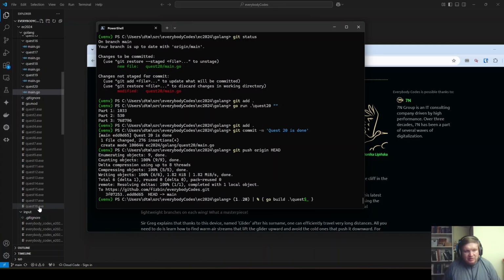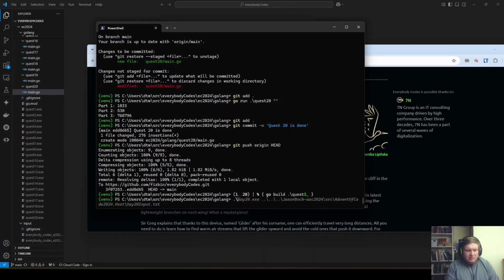But as this goes on, it will do that. I almost wish I had deleted the executables so that I could then rebuild them here and watch them rebuild. Okay, there we go.